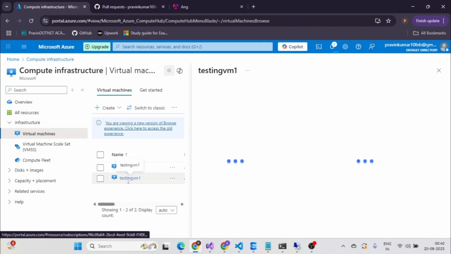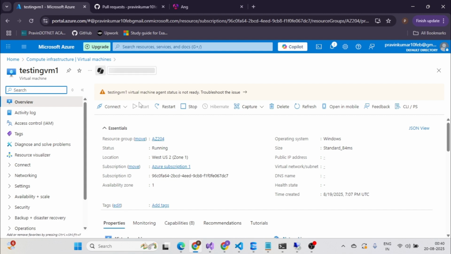Our virtual machine is deployed successfully, so we can see the status is running. We have selected the Windows operating system, size Standard V4 MS, and DNS is not configured.